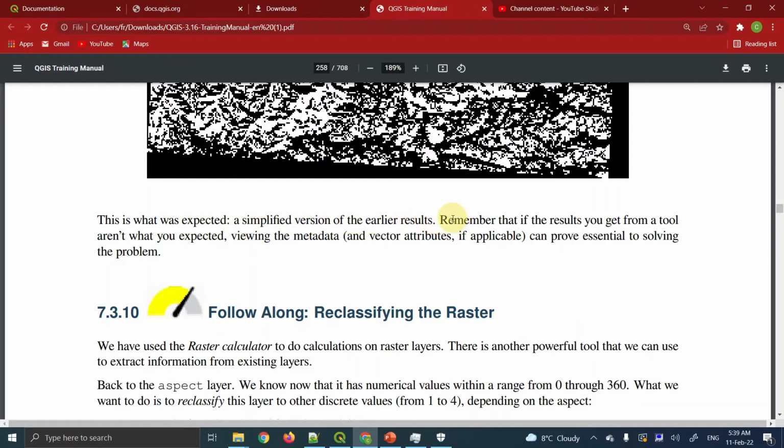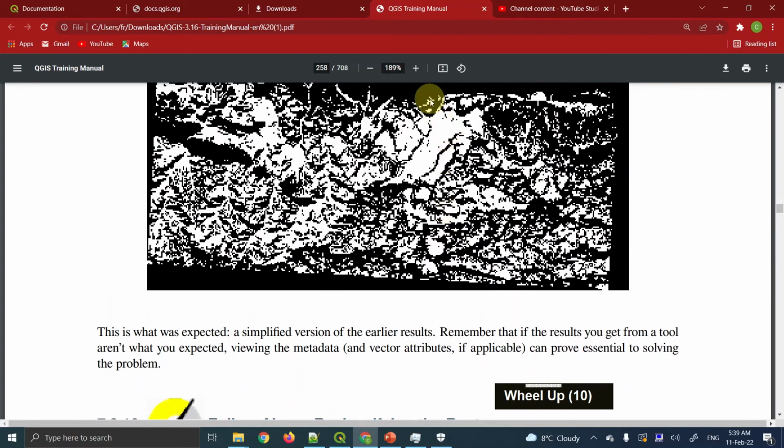Okay, this is what we needed. All small white dots are removed. Now what should we take from this? We should remember that if the result you get from a tool isn't what you expect, view the metadata and vector attributes if applicable.